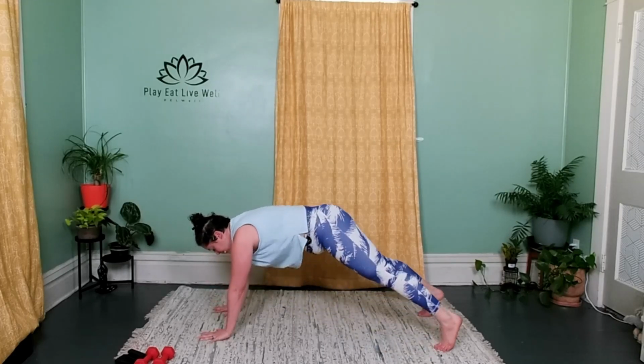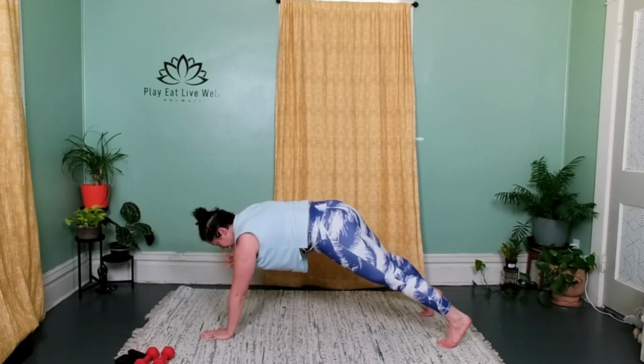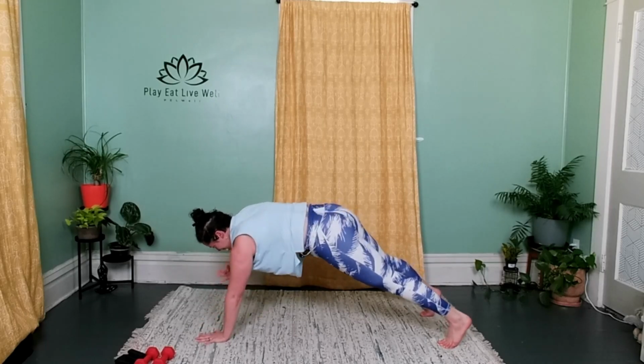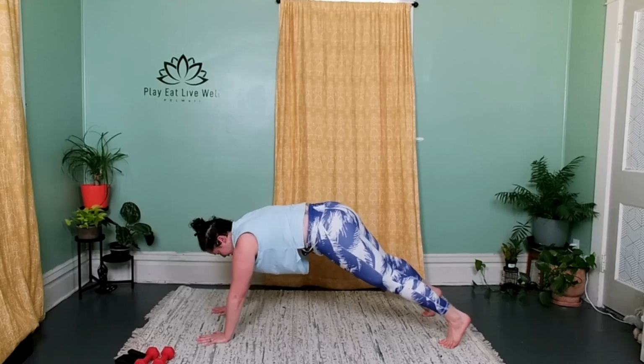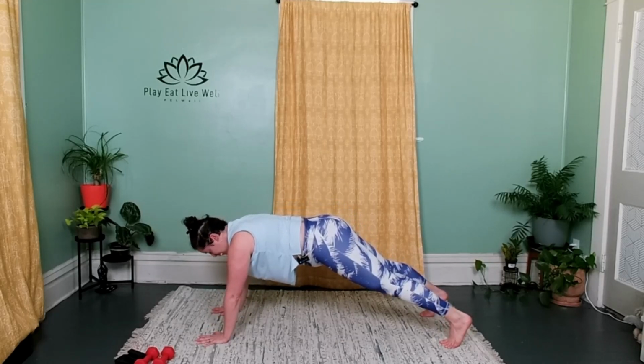Come back through your big plank. Feet about hip distance apart. Tap. So it's a plank challenge for a reason. Hopefully starting to feel fatigued, challenged core, arms, everything is working here. Really strong. Let's go, six, four, three, two, one. Hold your plank, stick your landing, hold, hold, hold.